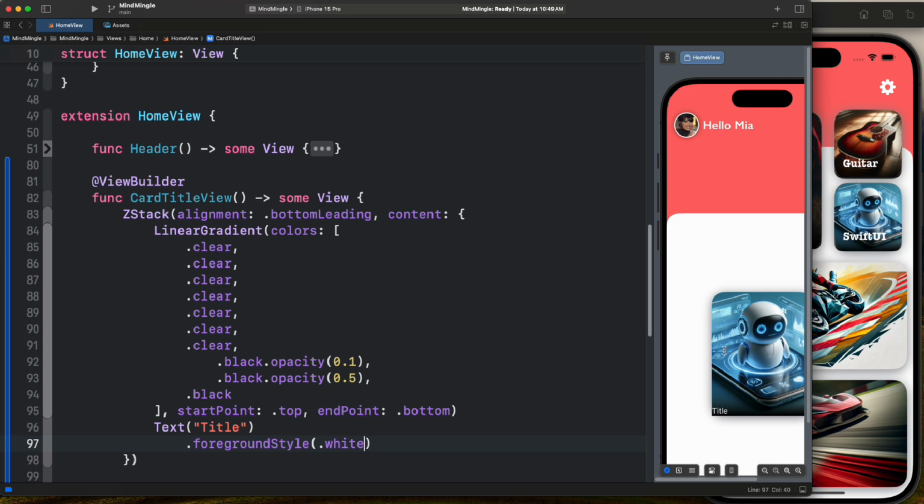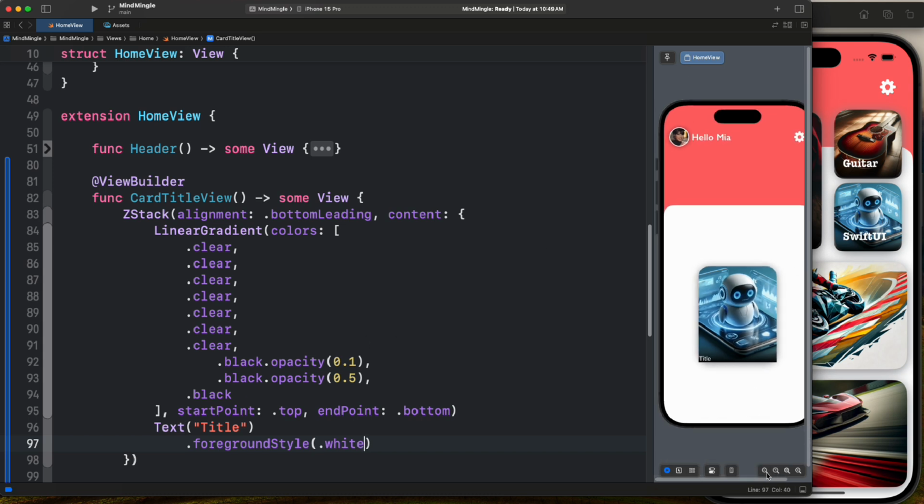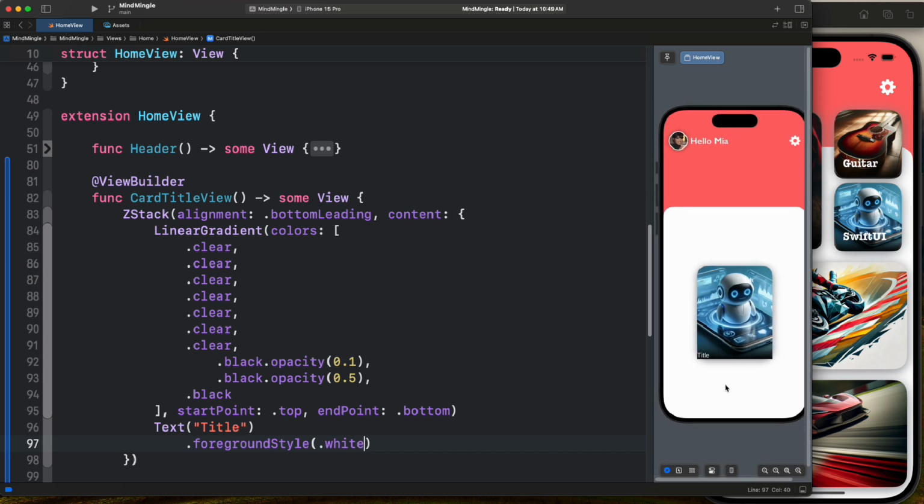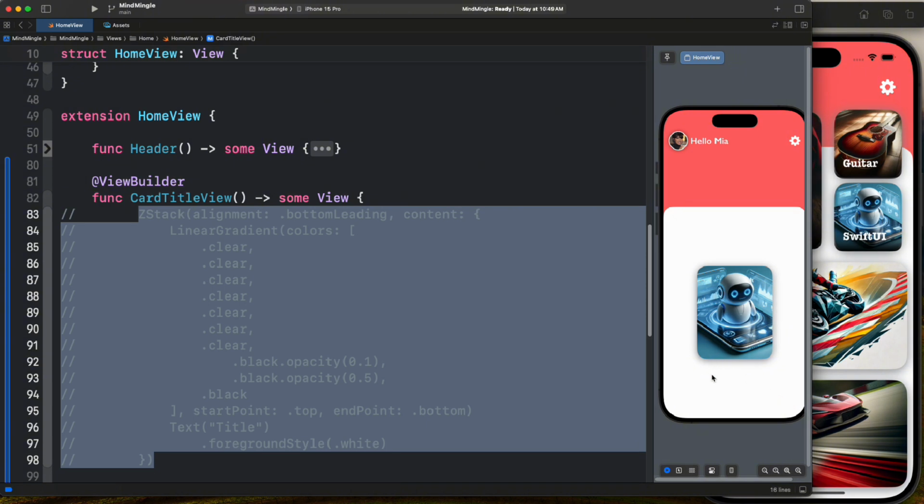Now let's go ahead and improve this, because as you can see, we have a couple problems here. The first problem is that we lost this rounded rectangle. Before, if I comment this out again, as you can see, we have our corner radius.